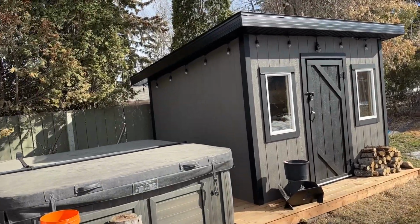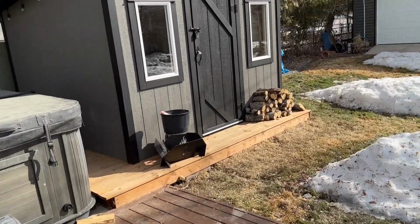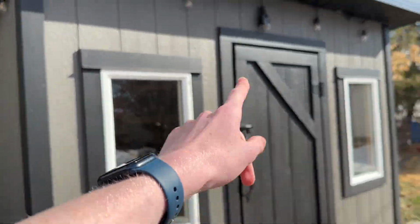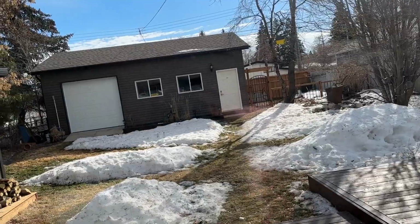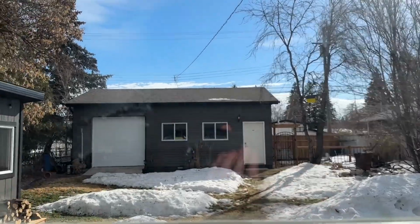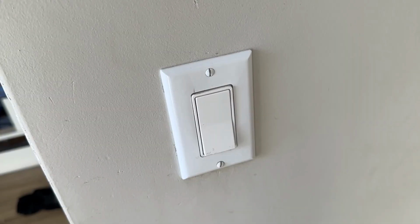Now it's kind of windy. I don't know if we'll ever run power out to the shed, but if we do, I'd probably just have some kind of exterior lighting, like maybe some of these recessed lights, and just a couple of basic fixtures inside, maybe some LED ones, some shop lights or something. But yeah, I'm not sure if I'm going to be able to do the switches in the garage or not. We'll see how it plays out. But if I don't, well, you'll see by the end of the video if I do or don't. Well, if I don't, nothing's really changed in there, as for the switches or the lighting or anything.